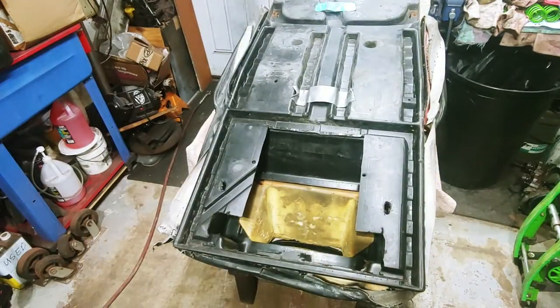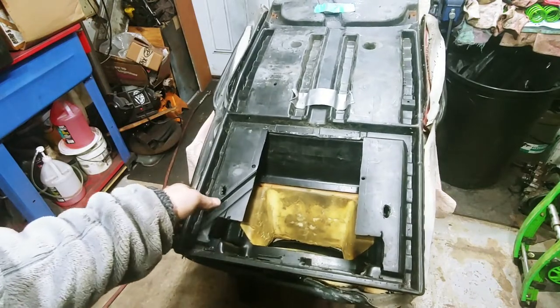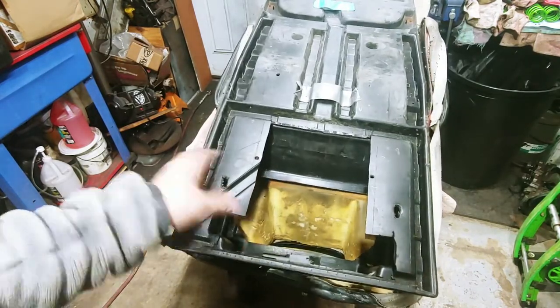All right, at this point we should be able to go ahead and pull the cushion and the seat cover off from the tank itself.